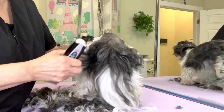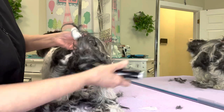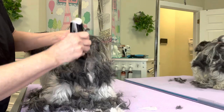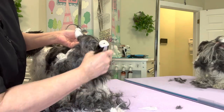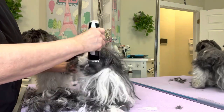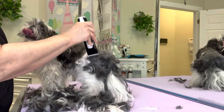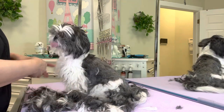Turn him around, and on the back end of the dog, I'm going to take my 4-blade and skim off the hair back here. He is not neutered. So we want to be careful around the testicles. Good boy.